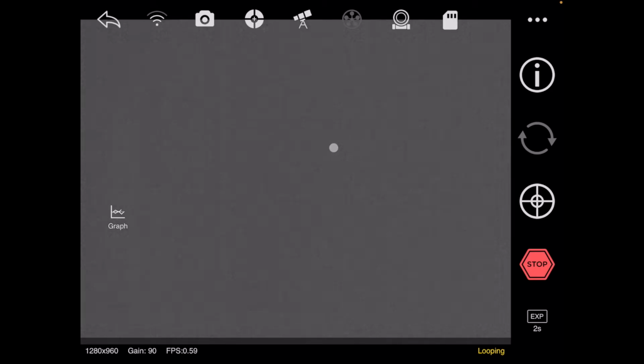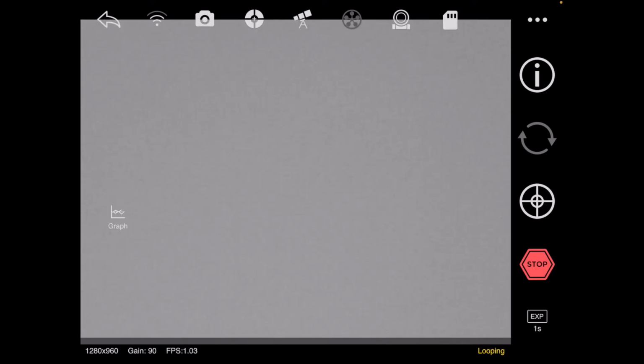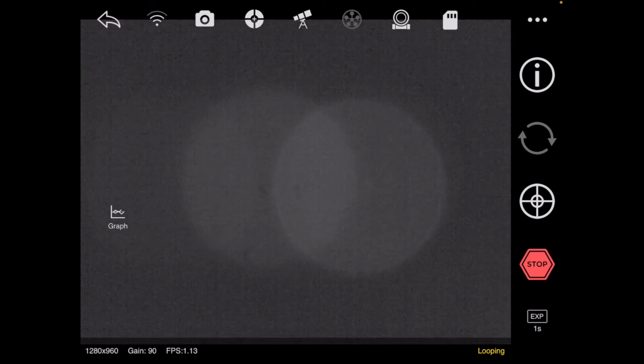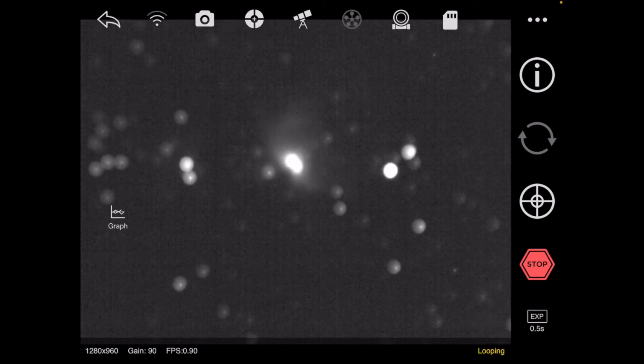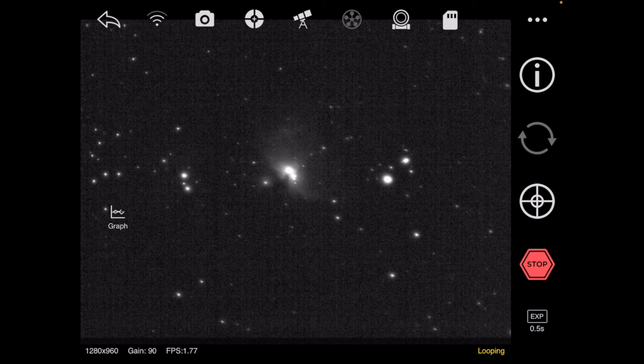I messed with it earlier when I was showing you guys how to take it in and take it out. So we may not have any stars here. I may need to go out and readjust it real quick. So we're not seeing any stars at all. So let's go take this bad boy outside again. What I'm doing is extending out the ZWO so I get a little more length on it. Okay, I think that's good. So, all right, a little bit of a headache, but we got it.